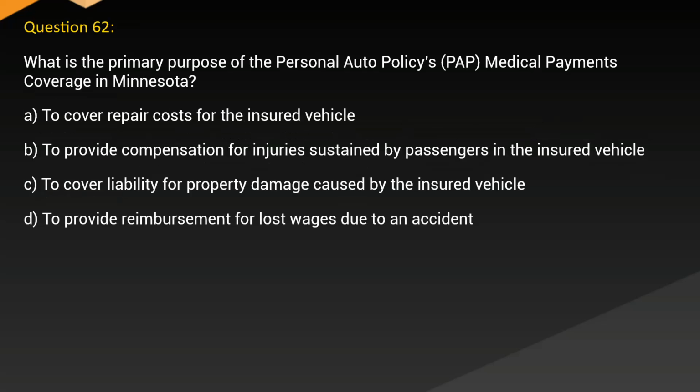Question 62. What is the primary purpose of the personal auto policy's (PAP) medical payments coverage in Minnesota? A. To cover repair costs for the insured vehicle. B. To provide compensation for injuries sustained by passengers in the insured vehicle. C. To cover liability for property damage caused by the insured vehicle. D. To provide reimbursement for lost wages due to an accident.